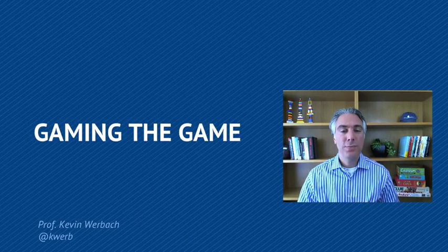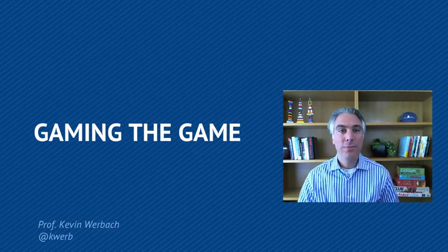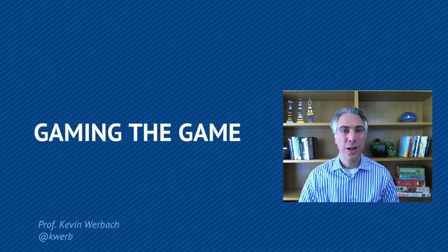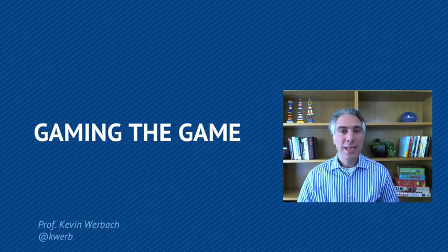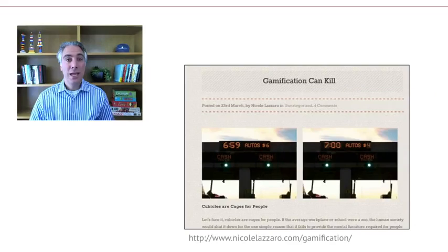And while you can anticipate in many ways how they're going to behave, and you can certainly anticipate the different kinds of motivational structures that might push them in one direction or another, you can never be sure what they're going to do. And in designing gamified systems, it's critical to recognize that one thing that players may do is game the system. They may turn the tables on you and do something that you never expected and never intended. Sometimes this can be dangerous, not just for you, but for them.